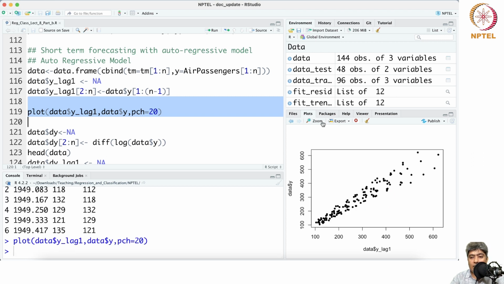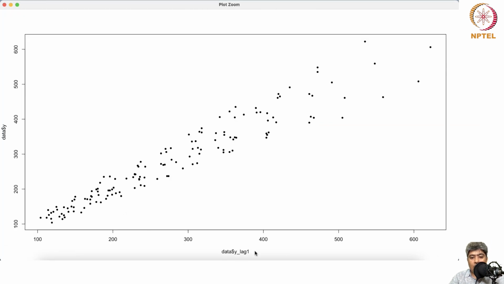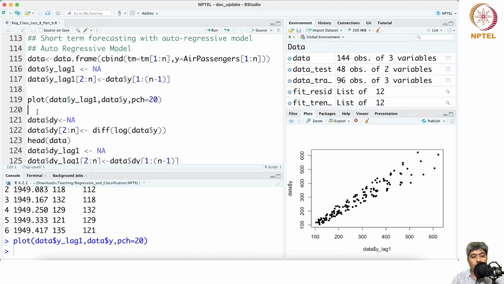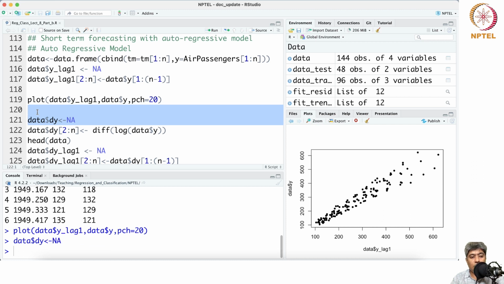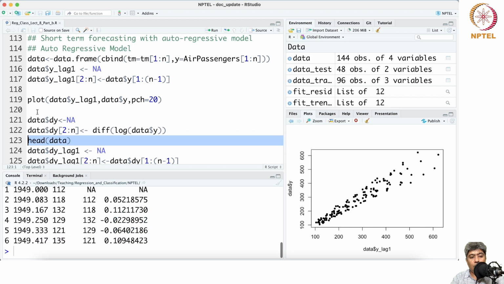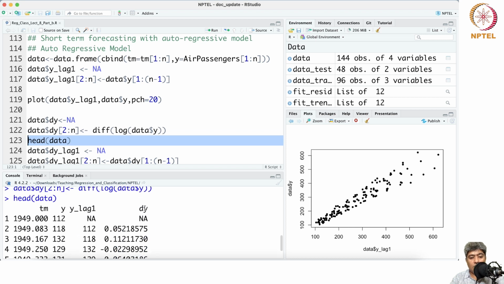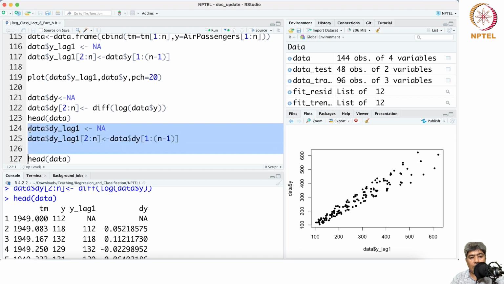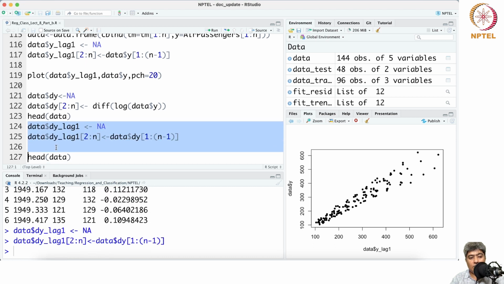So now you can see this is the lag variable versus the original variable. Now I'm going to create a log difference of the values. These are the delta y log differences, and then the lag of the log differences.